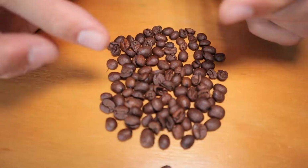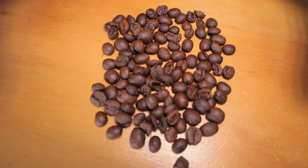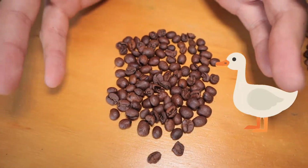There's hollow, you've got insect damage, you've got broken bits. It's overall a very poor quality, and the smells remind me of a duck pond.